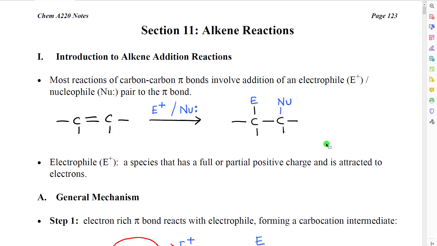This can be represented in a general sense by this reaction diagram where we start with an alkene. We have an electrophile and a nucleophile paired up as the reagent. In the course of the reaction the double bond is converted to a single bond, and we make a bond from one of the carbons of the double bond to the electrophile, and then the nucleophile makes a bond to the other carbon. This is called an addition reaction because we are adding atoms to the formula of the reactant.